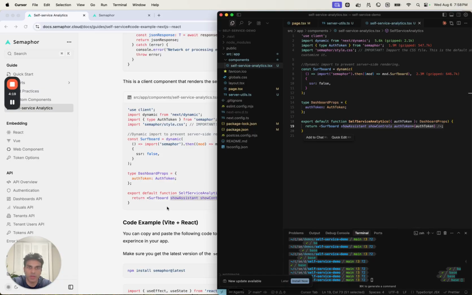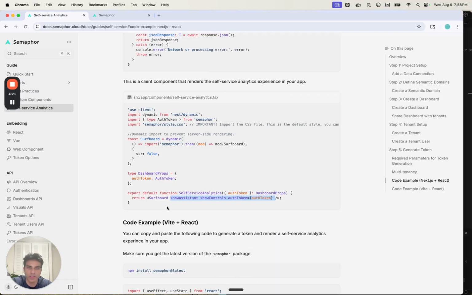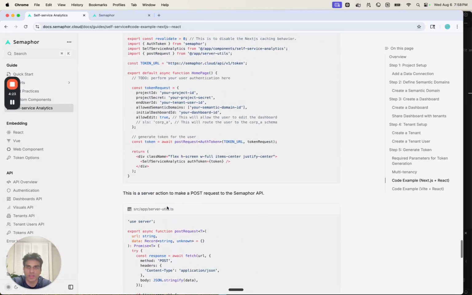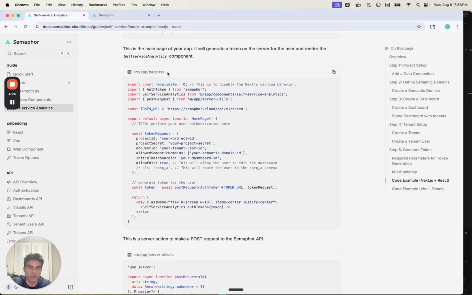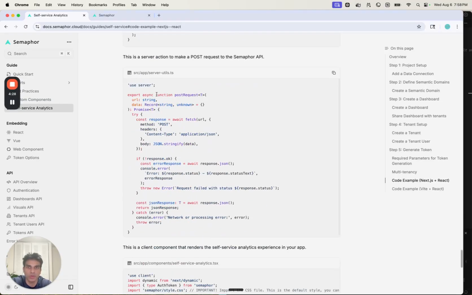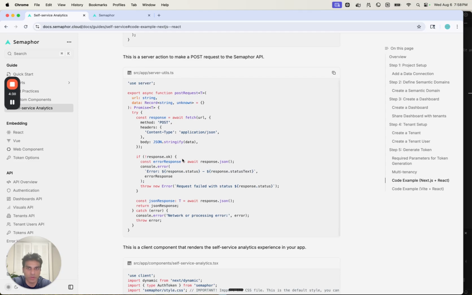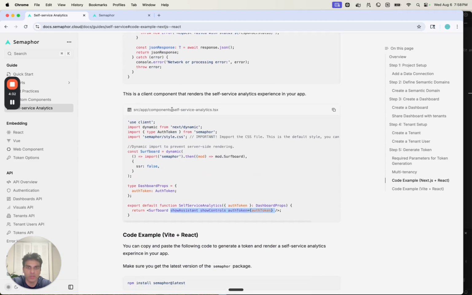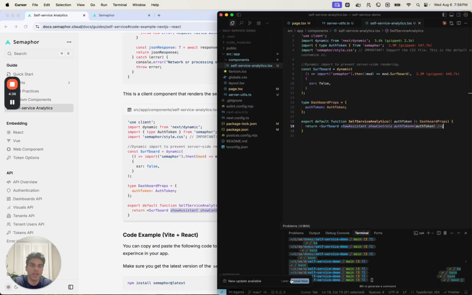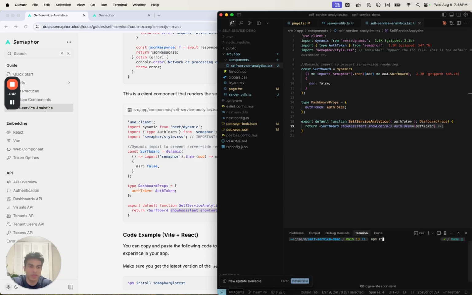So these are the three files you would need to set up your Next.js environment. Again, to recap, you need to set up your page.tsx, you need to set up your server utils server action, and you would need to set up your self-service analytics component. Once we have that, we should be good to go. I'm going to clear my console here and then say npm run dev.